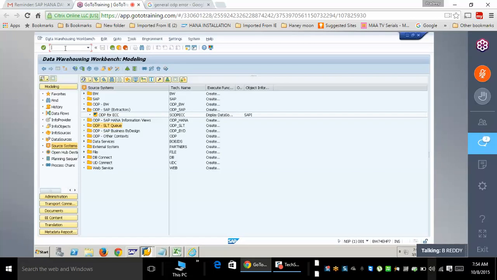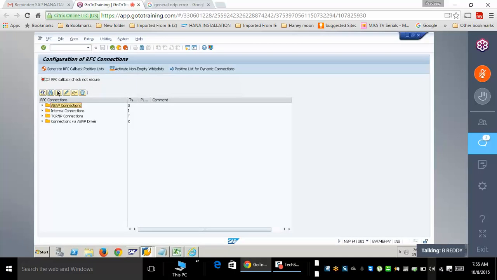Since the SLT server is the BW server, in my SLT I'm creating this as the SLT server. In my SLT server, I need to have an RFC connection to the source. So I'm just trying to create an RFC first to my ECC.